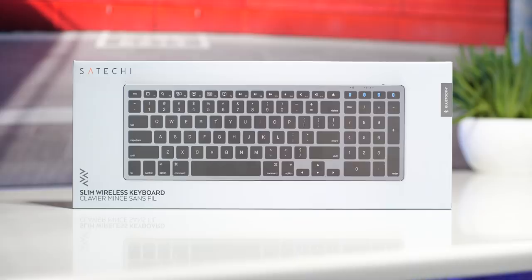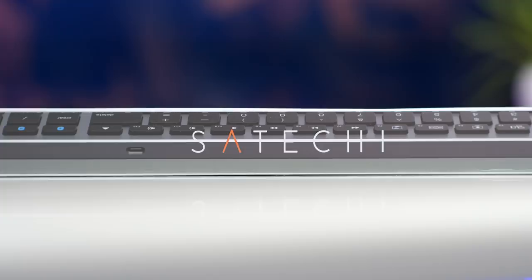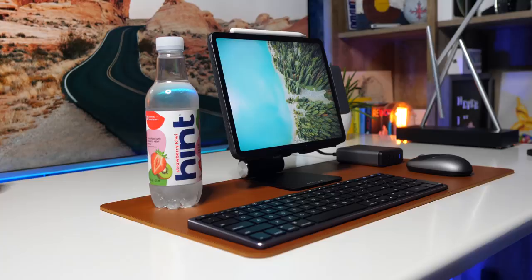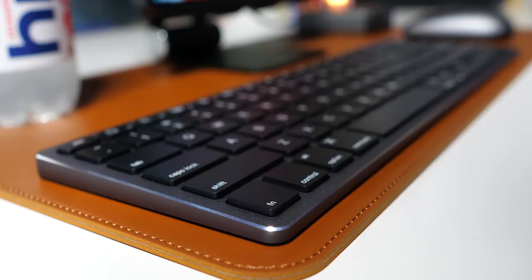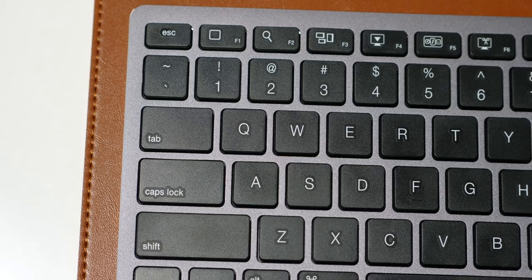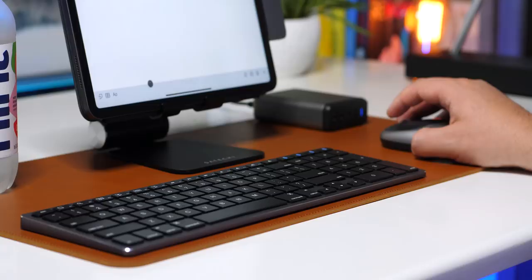If you're going to be really serious about having an iPad-only setup, the second thing you need is a serious keyboard, like this slim aluminum keyboard from Satechi. Are you sensing a pattern? Everything in this setup matches and goes together really well with the stand. This is a Mac layout keyboard and it's wireless, but you charge it with USB-C. You can pair it with four different devices and switch between those seamlessly. It looks really great and I love that it has a number pad, plus all the shortcut keys across the top.